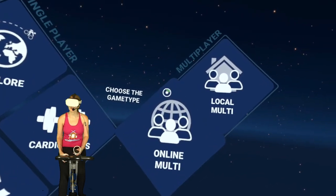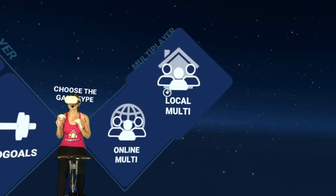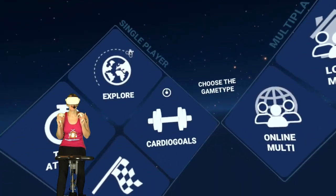So here you have the different modes. There's a multiplayer mode, which is awesome. You have local multiplayer, so race against your friends and family, super cool. Online multiplayer, so there's a competitive nature to it, which is awesome and definitely helps to motivate you.